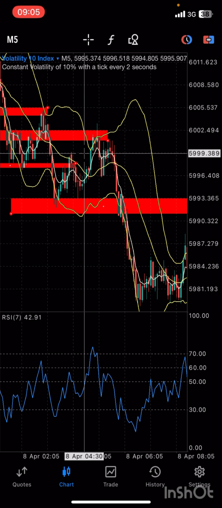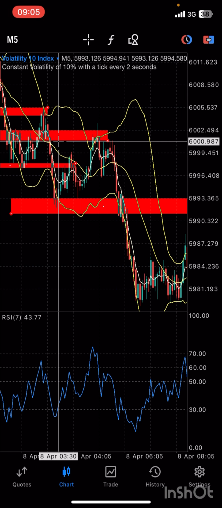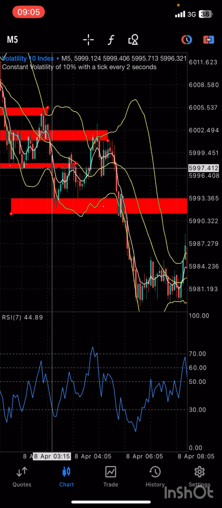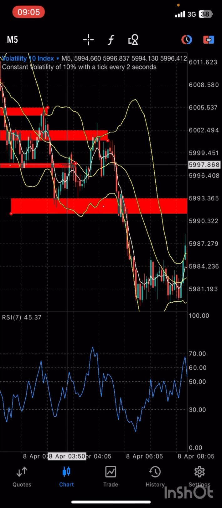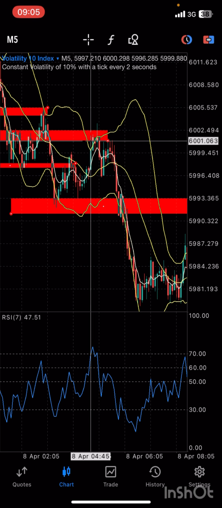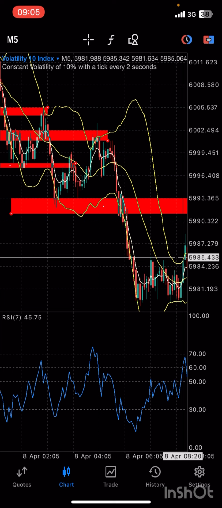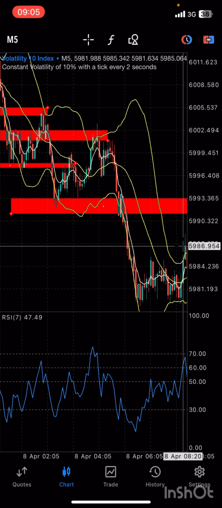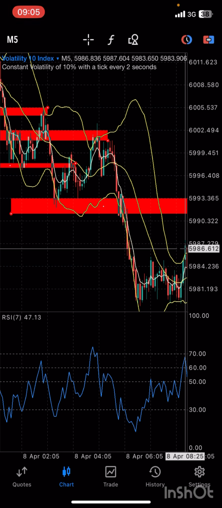Whereas in this other example I was giving, if the price gets to the support zone before the moving average, I will not take this trade until the price gets to the moving average and I find the support zone there. In this particular one, the price got to the Bollinger Bands. You cannot take the trade until the price gets to the support zone.